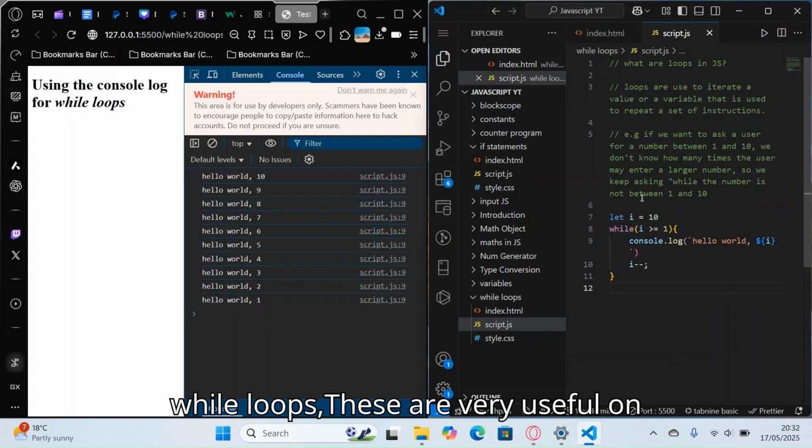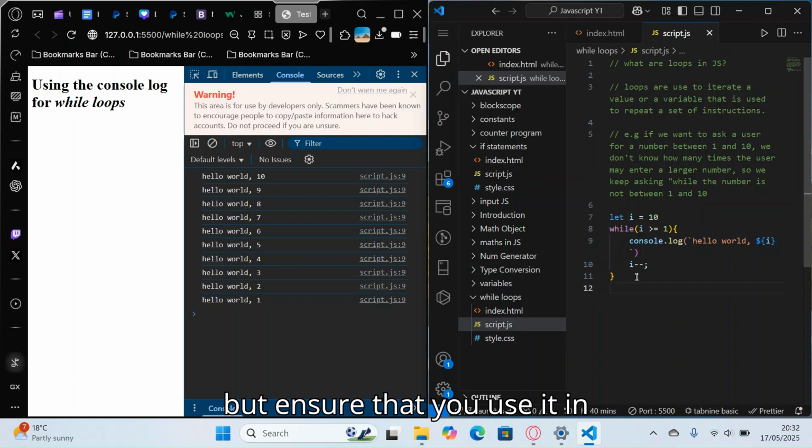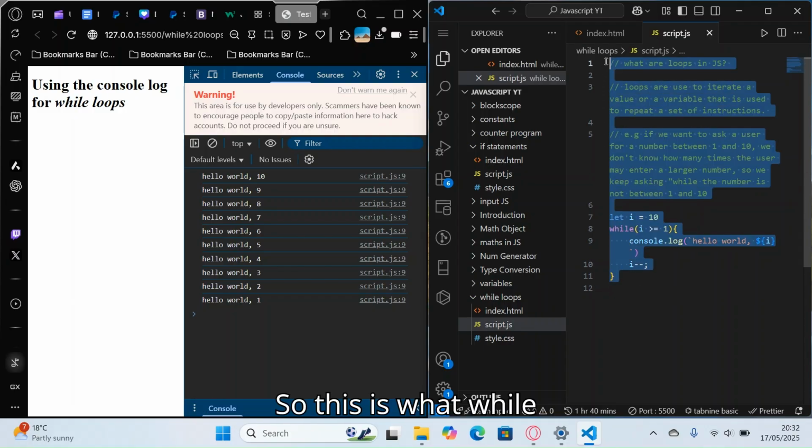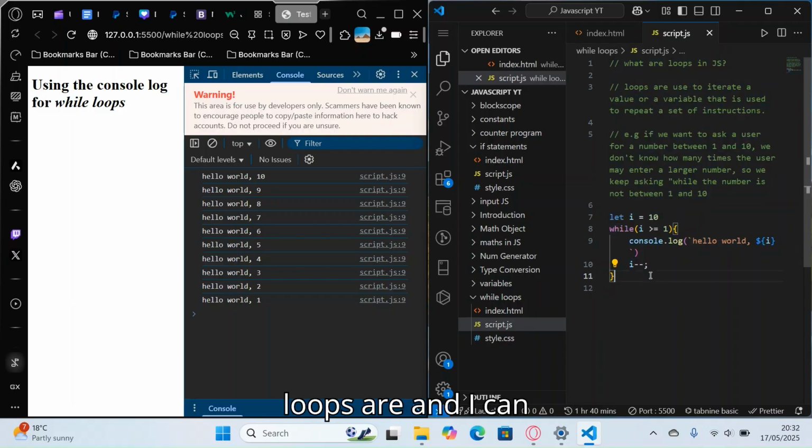While loops are very useful for defining an element, but ensure that you use them in a more sophisticated way and ensure that they will not disrupt the server. So this is what while loops are, and I can explain information about for loops.